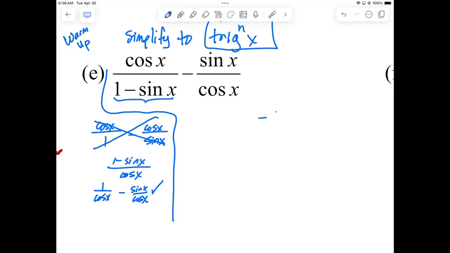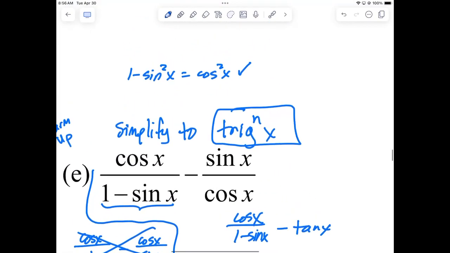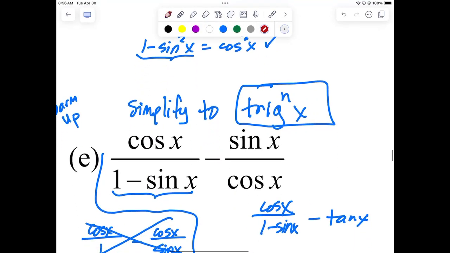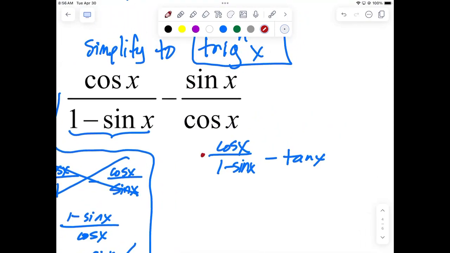So let me go ahead and leave that there as a warning. So I do have minus tangent of x, but I have cosine over 1 minus sine of x. So here's my little strategy, and this is a new strategy for you. If the bottom were, in fact, 1 minus sine squared, I could call it cosine squared. What can I do then to turn it into a 1 minus sine squared legally? Well, I can multiply by a clever form of 1. Is it okay to multiply something by 1? Yeah, it doesn't change its value. What would I need to multiply by in the bottom to turn 1 minus sine of x into 1 minus sine squared of x?